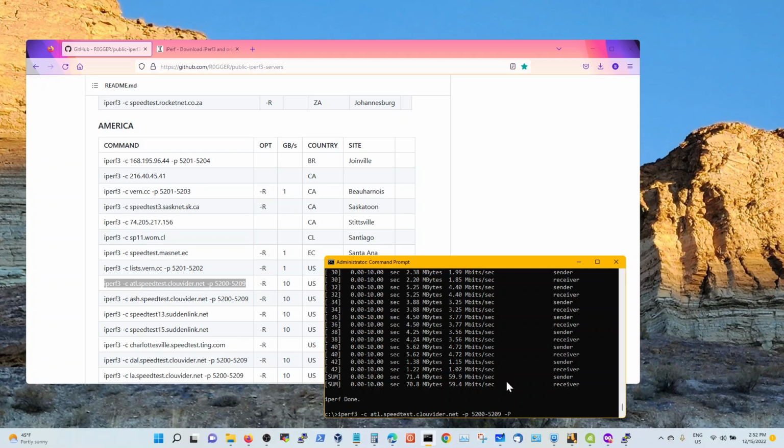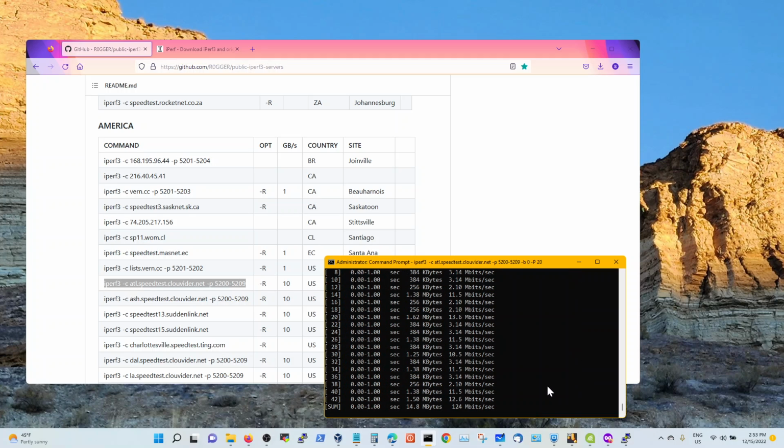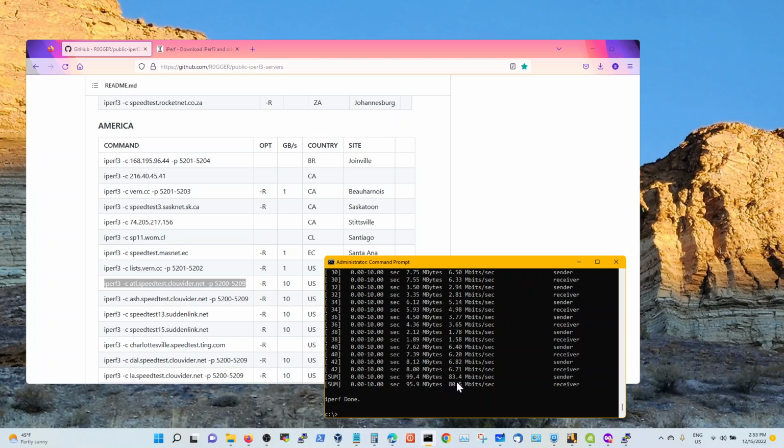You would also want to test with the bandwidth. So if you want to do a test with unlimited bandwidth with 20 parallel sessions, you would do bandwidth, no limit, and 20 parallel sessions. Let's see what we get now. You can see 120 megs at one point in time, 104 megs, 120 megs, and there you go. You are hitting all the way to 83 to 80 meg average.